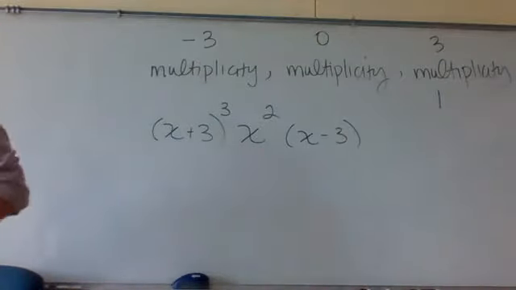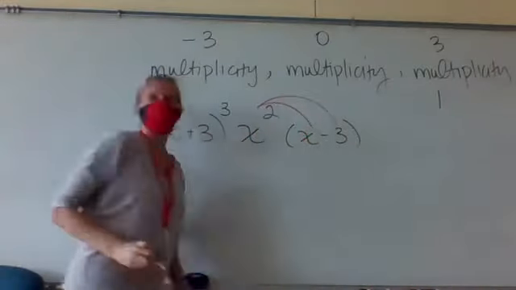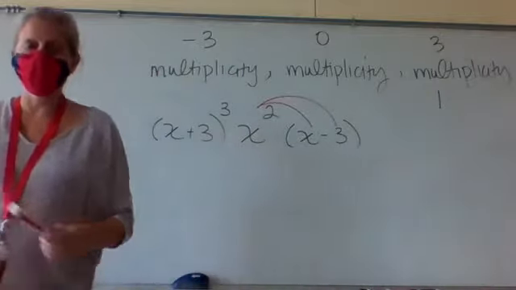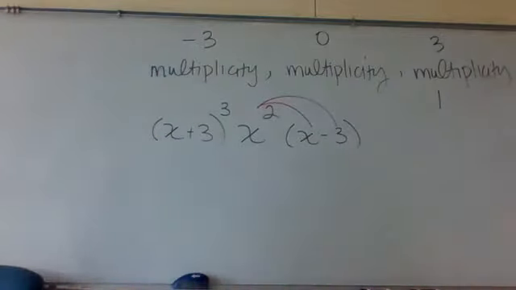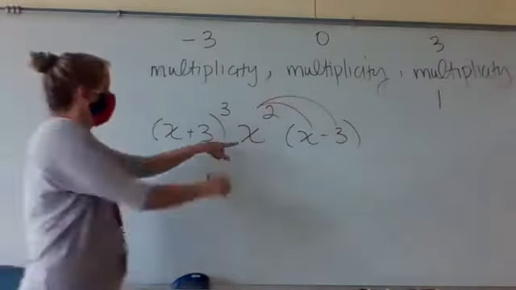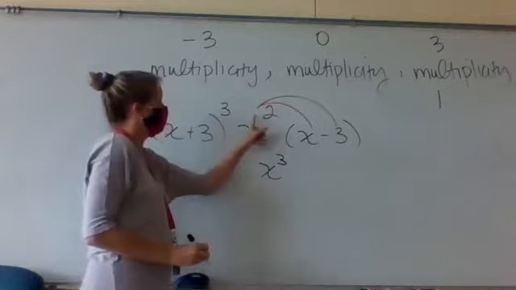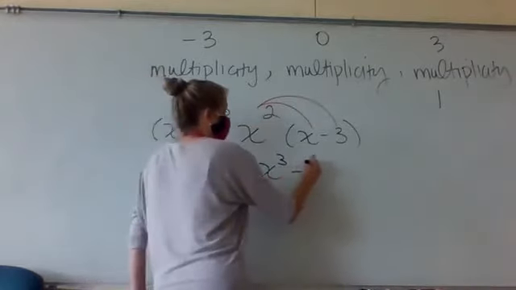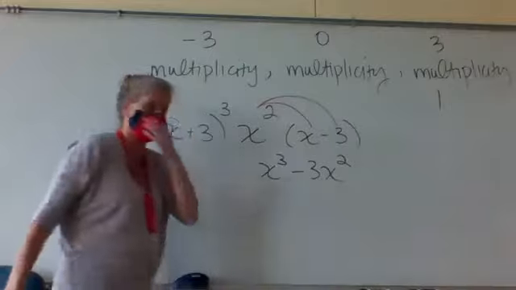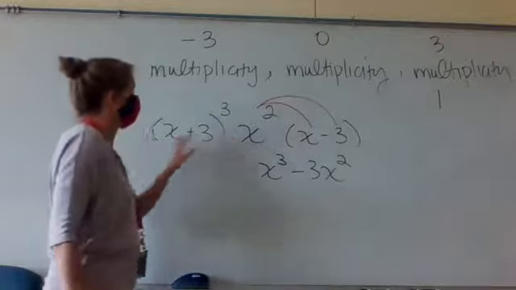Now remember, I can do it in any order I want. And I'm going to start here, again just because it looks like the easiest part of this. If I distribute that x squared to x minus 3, that's not too big of a deal. What is that going to give me? X squared times x is x to the third. X squared times negative 3 is negative 3x squared. So I've multiplied that one, which means now I just have to multiply this one.